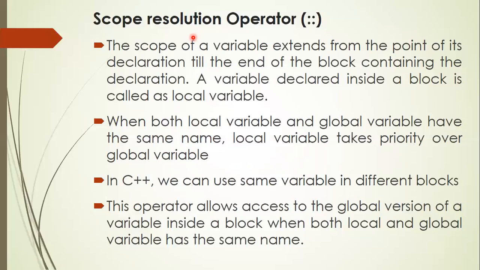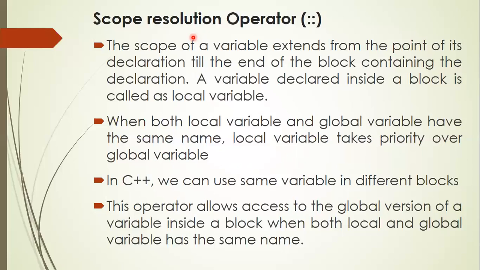The question is, suppose you have a variable called x. The name of the global variable is also x, and the name of the local variable is also x. Then inside a particular function, if you display the value of x, whether the value of the global variable is displayed or the value of the local variable is displayed. The answer is the value of the local variable is displayed, because whenever a local variable and a global variable have the same name, then inside the function, if you try to display the value of the variable, it always prints the value of its local variable, not the global variable.